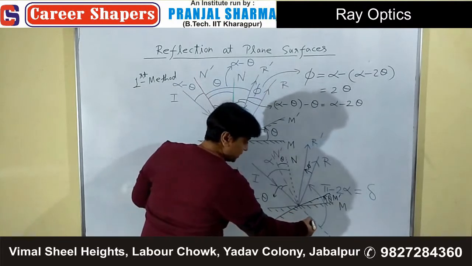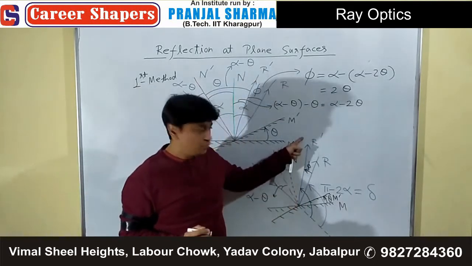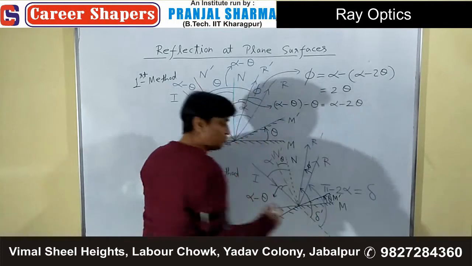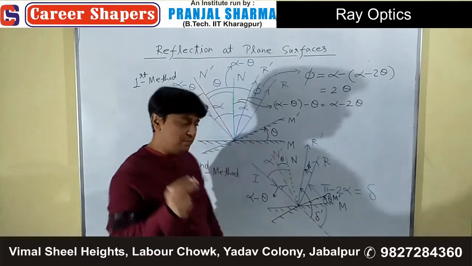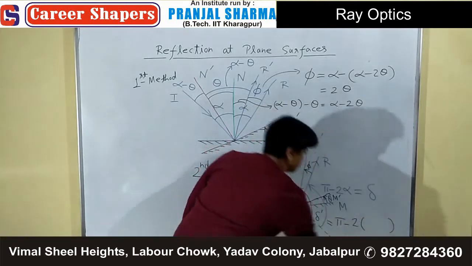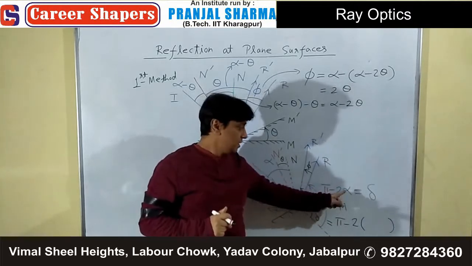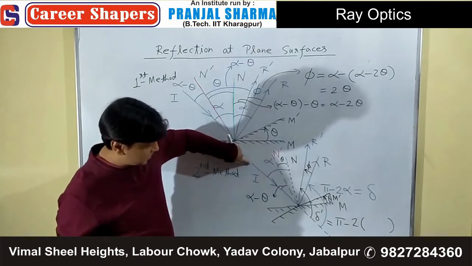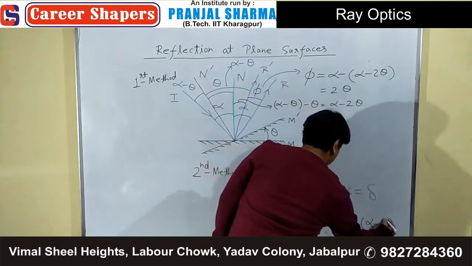If I ask you, what is this? This is the direction of the incident ray. This is the direction of the new reflected ray. And therefore, this angle which you see is your new angle of deviation, delta dash. And for delta dash, what do you need to know? Pi minus 2 times alpha. What is alpha? The angle of incidence, the angle between the normal and the incident ray. Earlier it was alpha, but this time what is the angle between our normal and the incident ray? Alpha minus theta. This is therefore alpha minus theta.